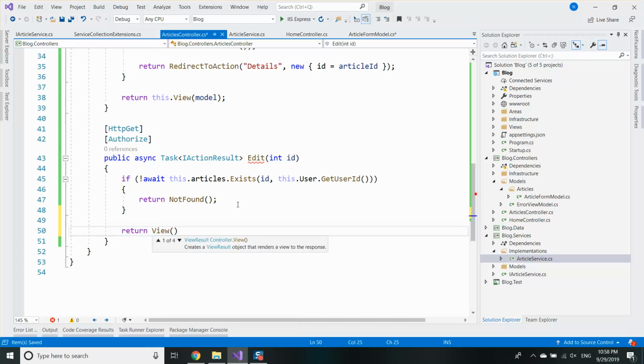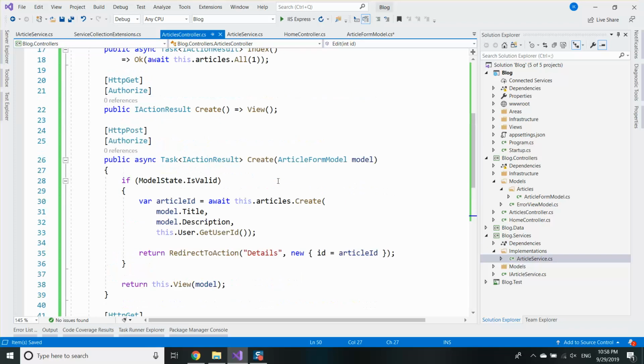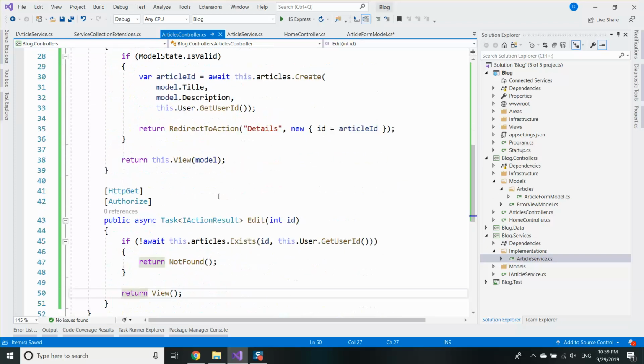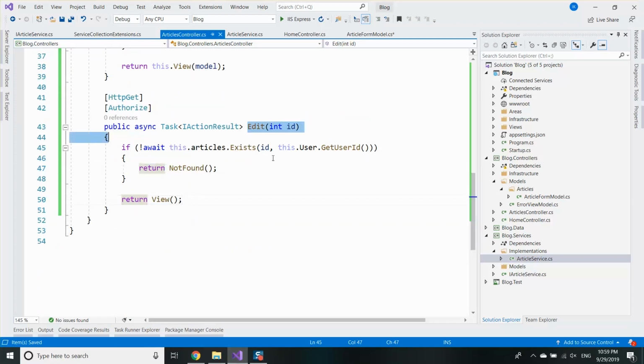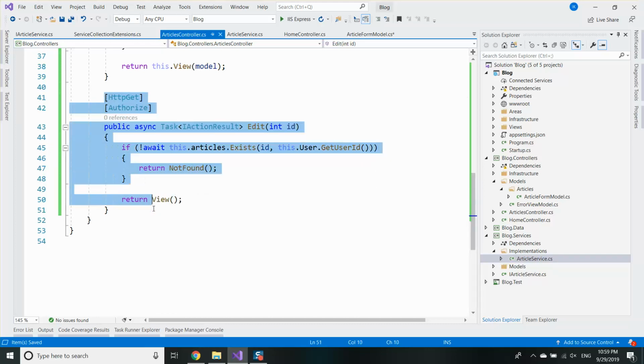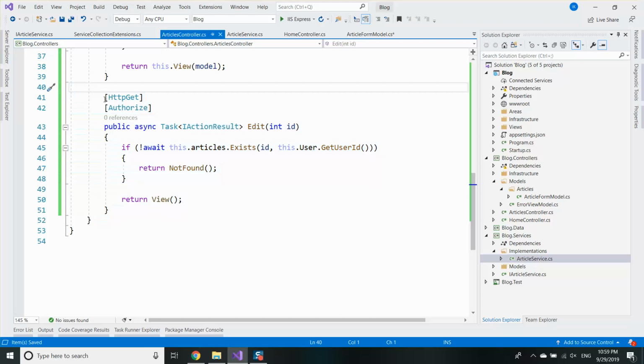Otherwise, I should return the view which is responsible for editing the article. As you can see, this action is also getting the request data, is passing it to the service layer, and it returns a result based on that service layer response. So essentially my action remains thin and my controller does not implement any business logic.